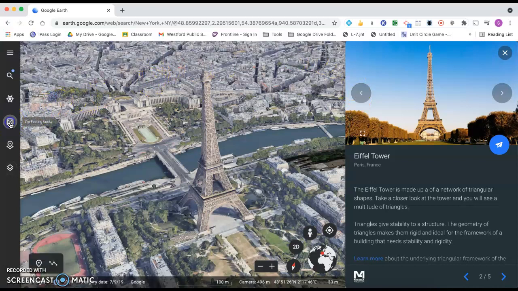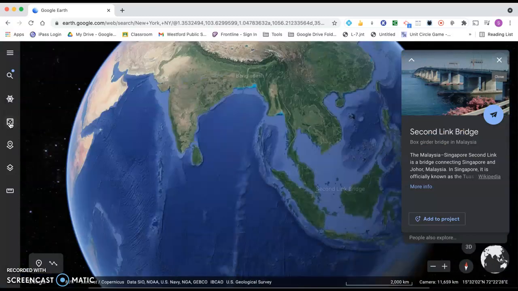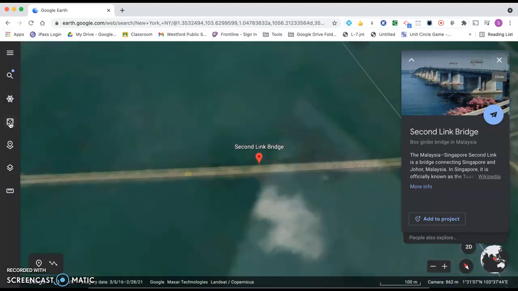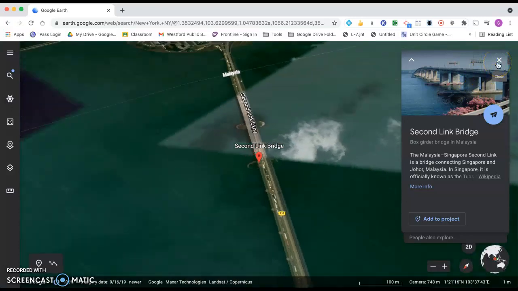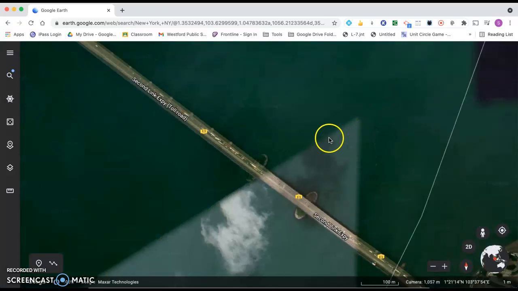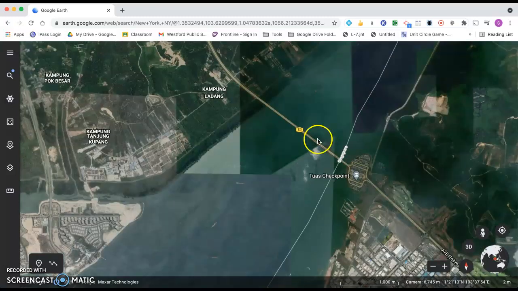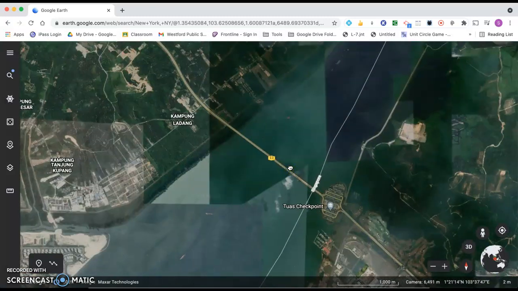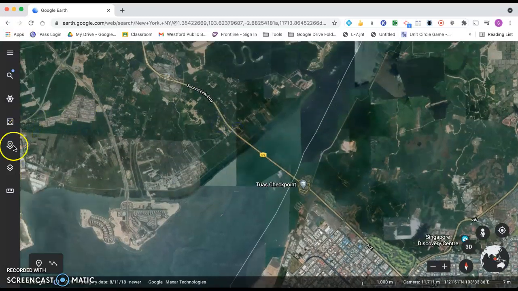Another thing you can do is click I'm feeling lucky, and it will take you to wherever you want to go. So this might be useful for, say, a history teacher or anyone who is maybe writing some sort of paper or researching any particular location. You can have students click that I'm feeling lucky, and that's how they might pick their location that they're researching.